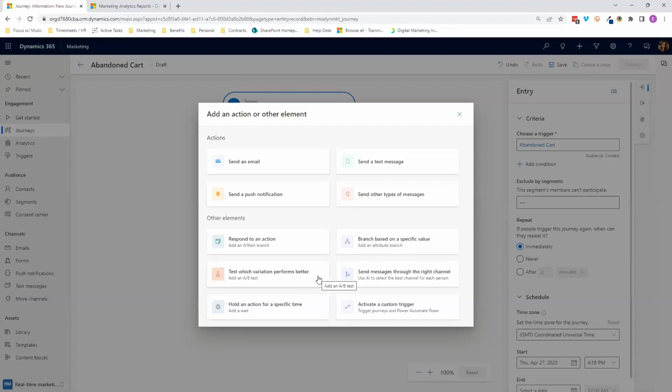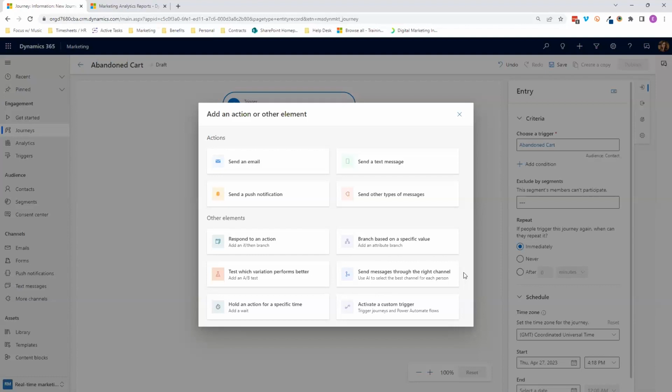For this next one, we did have an entire fast class on A/B testing, which helps us use two versions of the same sort of message to see which is most effective. In outbound, this usually means changing design or content of an email. But here we might choose to test text or an email, which is more effective for that particular communication. That's what we could use this A/B test for.